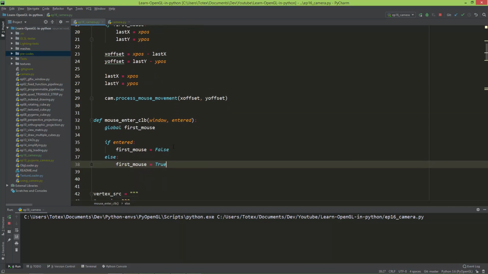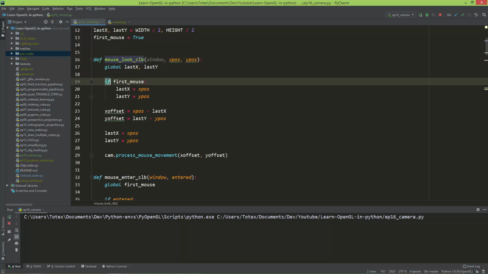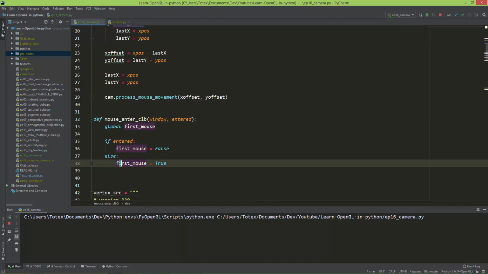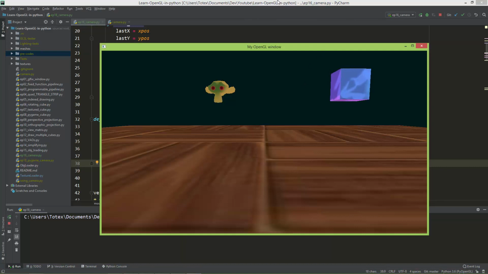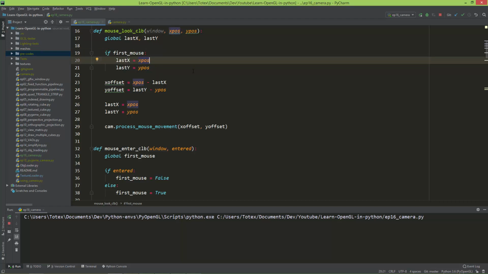The first mouse is used here in the mouse look callback, so every time we enter the window with the mouse, the last x and last y will be set to x position and y position. So if we leave the window, first mouse is set to true, and if we go back to the window, the last x and the last y will always be set to x position and y position.